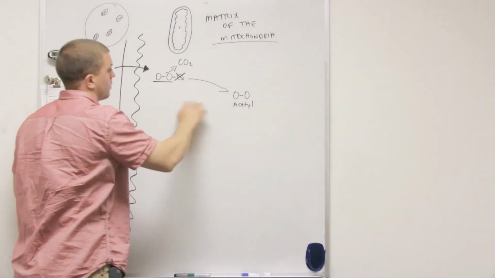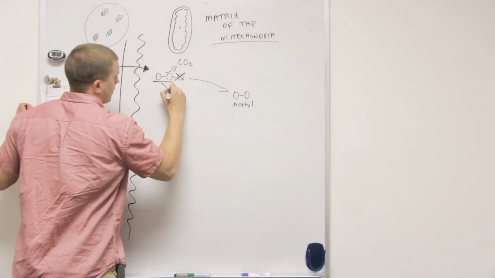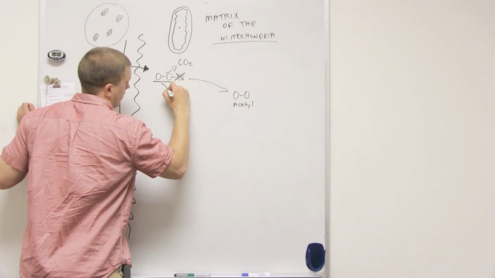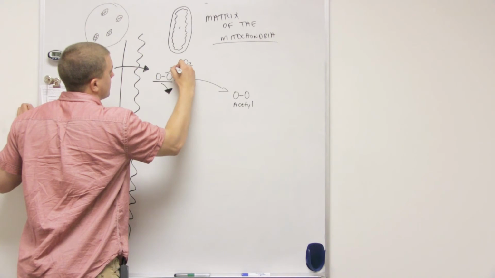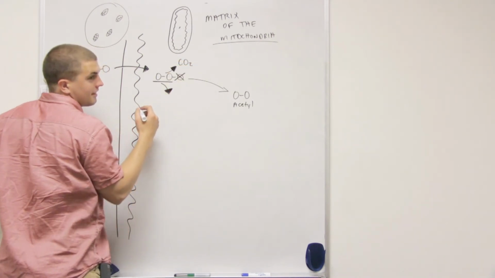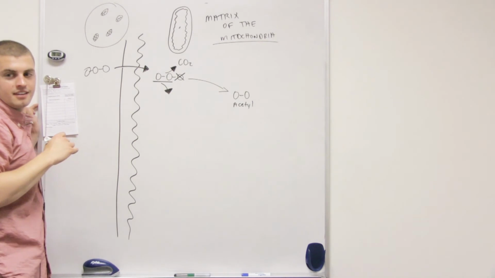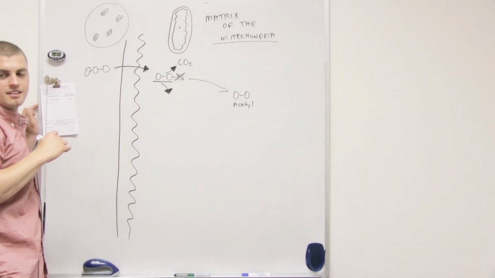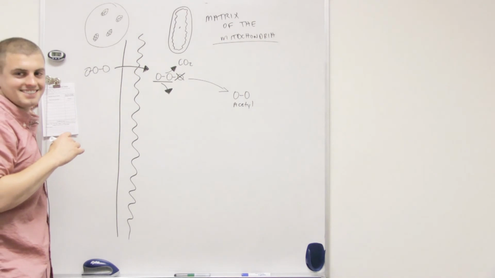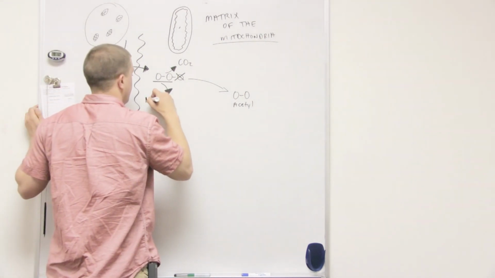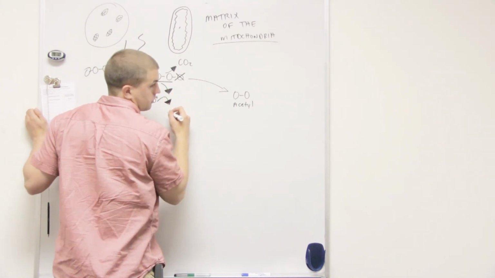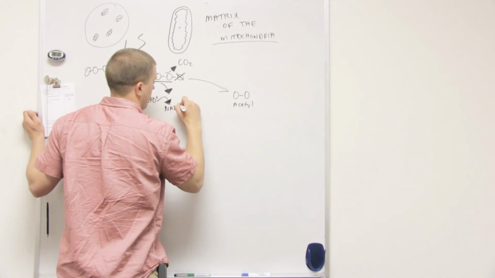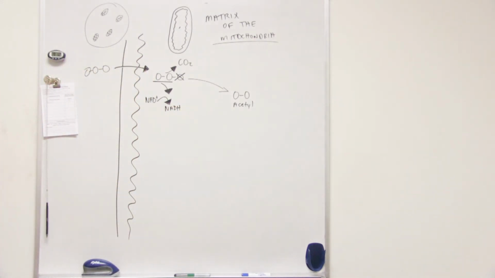But as that's happening, we're also giving away 2 more hydrogen. You remember last time we gave away 2 hydrogen? Who did we give it to? It's a taxicab for electrons. NAD plus. Yep. So NAD plus takes 2 electrons and 1 proton, and becomes NADH. So it takes 2 electrons and 1 proton, always.